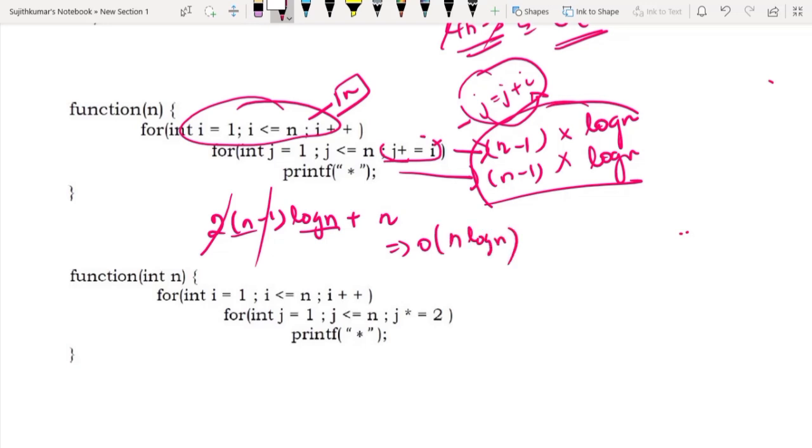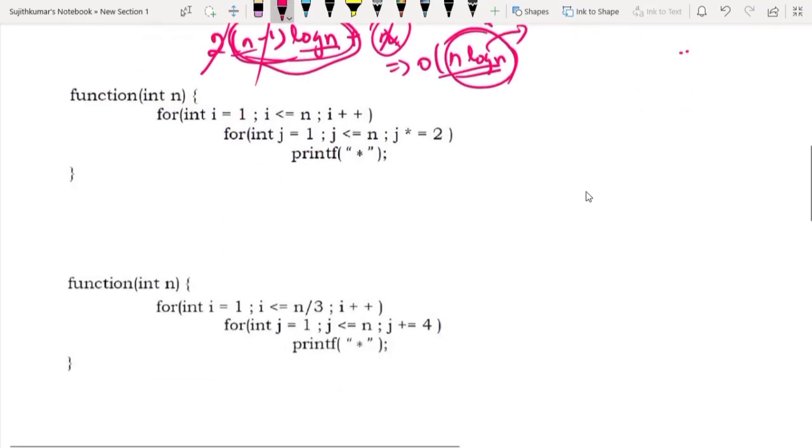Okay. And n log n is somewhat worse than n, right? So you have to consider only this, not this. N should also be ignored. Okay, because n log n is something worse. It is linear logarithmic. You just see the order, right? Whereas n is just linear. Okay, it's just linear, but this is linear logarithmic. So you have to consider this only, right?